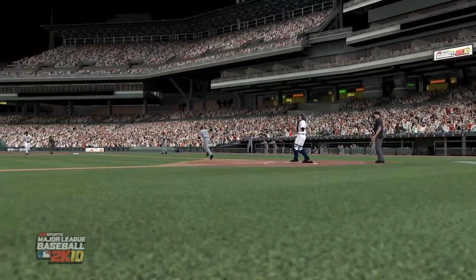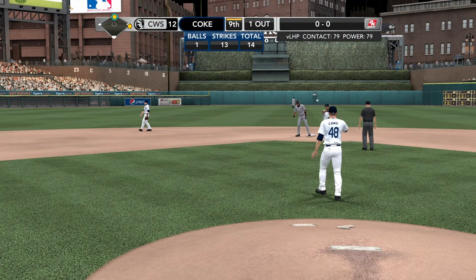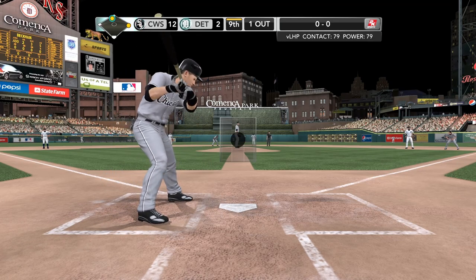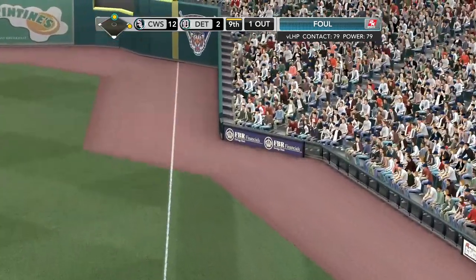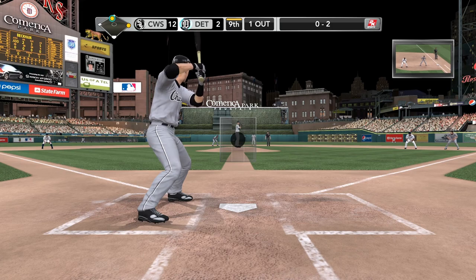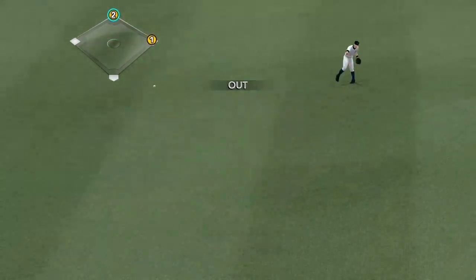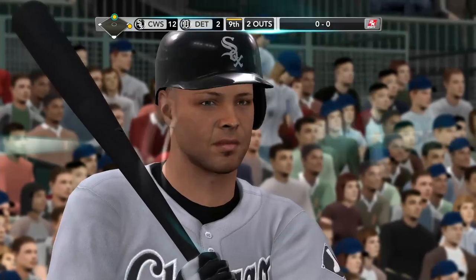And Beckham's in the box — two hits, five trips to the plate. Big production offensively with three RBIs in this one and making some plays defensively. Runners on first and second with one out. First pitch — that one goes foul. Strike two — Gordon Beckham now will have to keep an eye out on the strike zone. Think about going right back up the middle — line shot into center field — out number two. They'll try to hold the runners at second and first. The bat for the Chicago White Sox — center fielder Alex Rios — he'll try to keep it going. He had a single in his last time up.